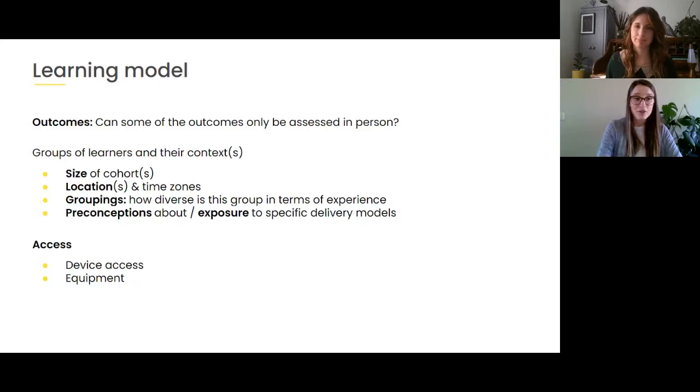And then part of the learning model that you decide to go with is deeply dependent on your learners' access to devices. Do they even have phones or computers or tablets or whatever delivery model you're intending on going with? And do they need access to specific equipment? So for example, are you training them on how to use CPR equipment, in which case they need to go and use the equipment, or they need art kits or science kits or something, in which case maybe you need a blended approach or in-person approach.